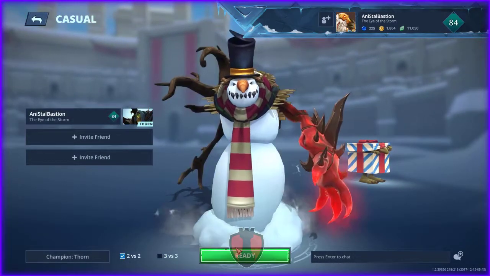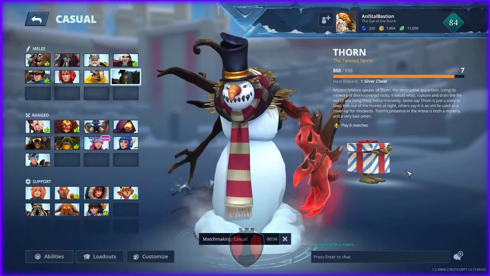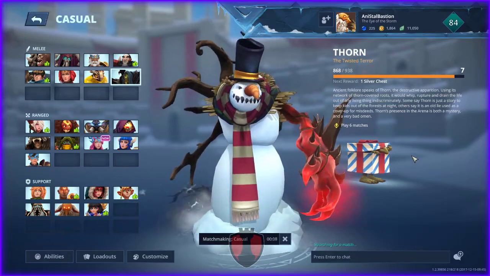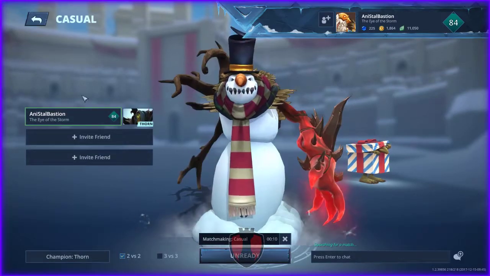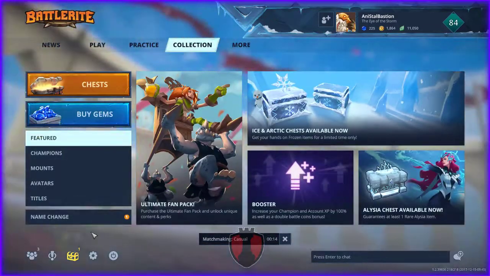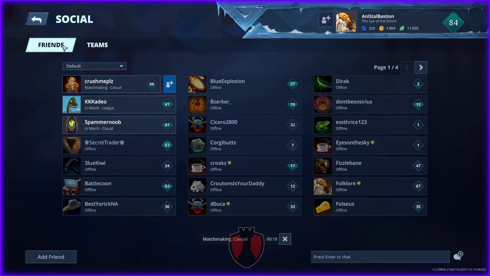All right. So let's go into a casual match. How are you guys doing today? I am doing... Fantabulous. We're doing good today. We got a gold chest we can open too. I still have that name change that I didn't even use. Can it be on? Oh, Crush is on. What's up, Crush? All right.